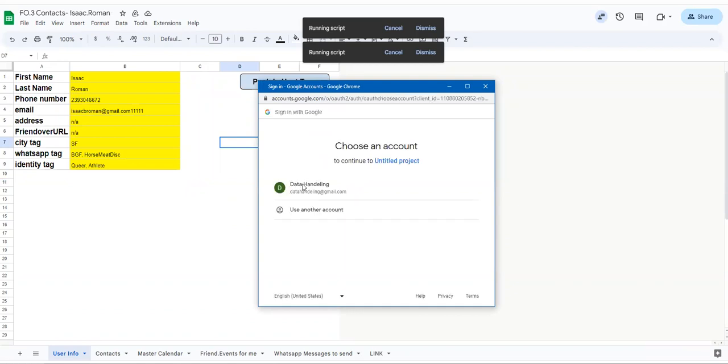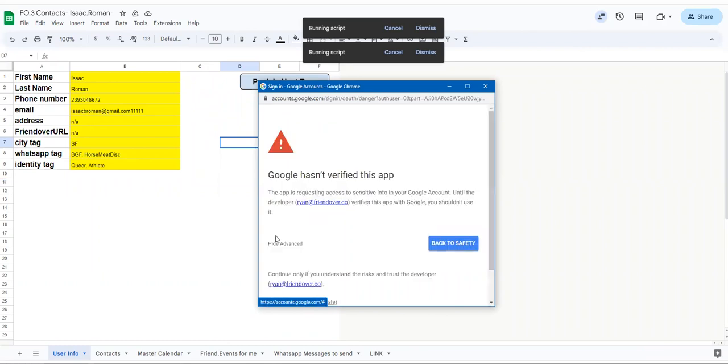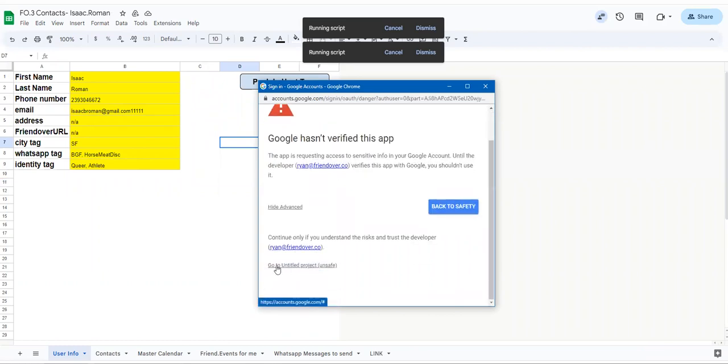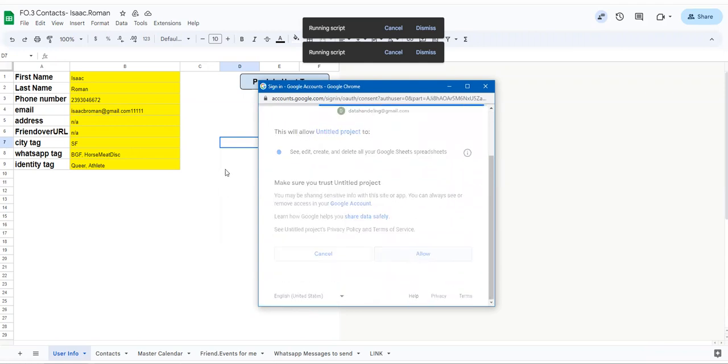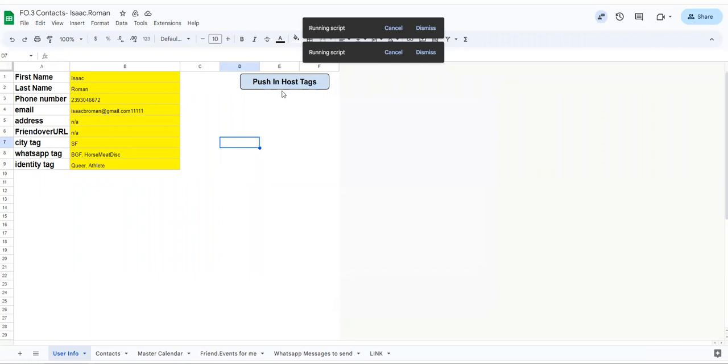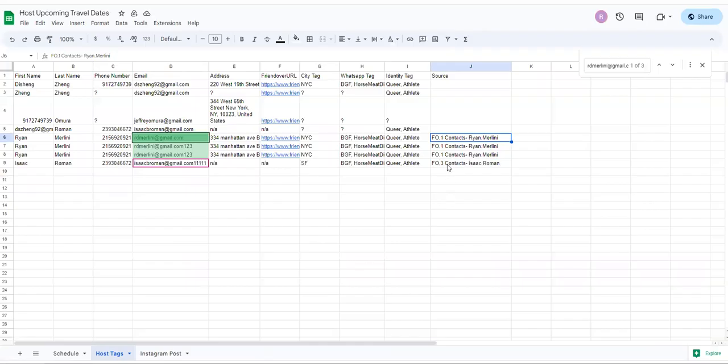It will just ask you through which account you want to process the changes you are making on the sheet. So you have to allow that, saying I want to use this account to make these changes on these sheets. You have to click on advanced, go to the left bottom option, and then go to the right bottom option as allow. Once done, you'll press this button again, and you will see a new entry FO3 here.